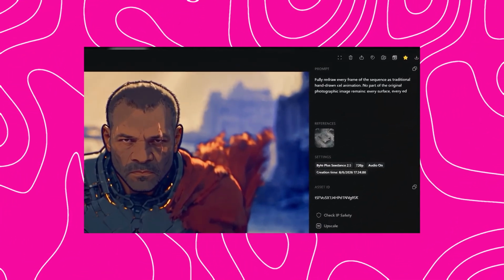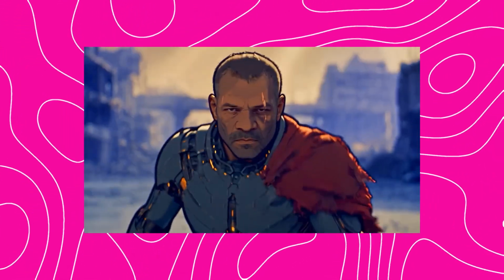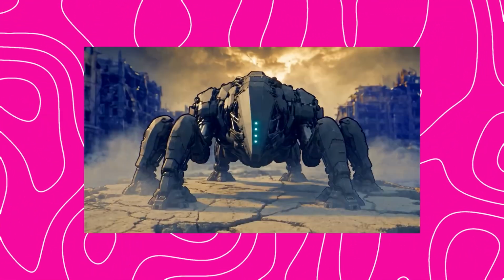For style transfer, I found that using a video as your reference and prompting for the style on top of it worked really well, though a reference image can also steer the direction if that's easier for you. The lip sync has improved a lot. From 2.0, the mouth shapes now track much closer to actual phonetics. And it also supports over 10 languages, so I kept the same performance talking in a different one.